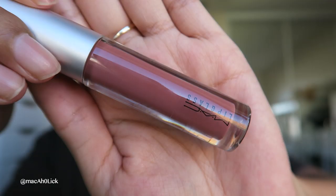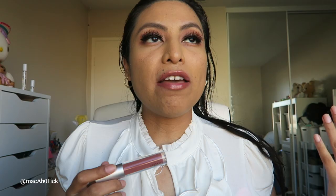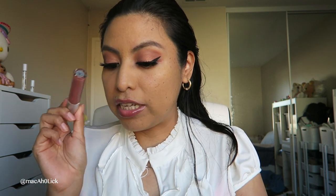Definitely more of a wearable color — it's more like a light pink coral. For me personally, I think this is a color from the collection that I could actually use. And the last lip glass is called Voyeur Is Me. I feel like this color looks deeper in the camera — it's not as intense as it may look. I think this one out of the five, this one is nice.